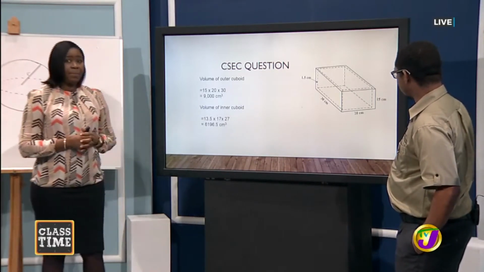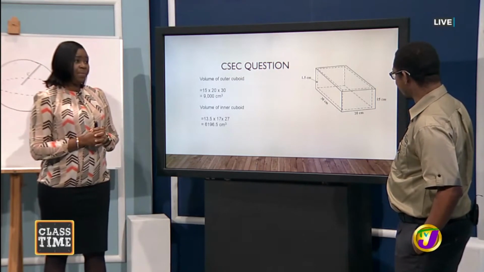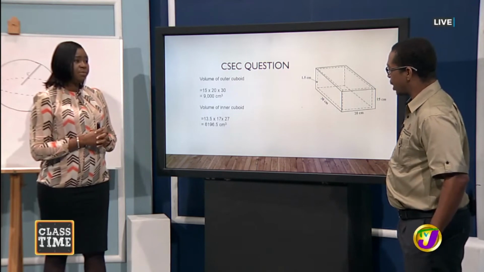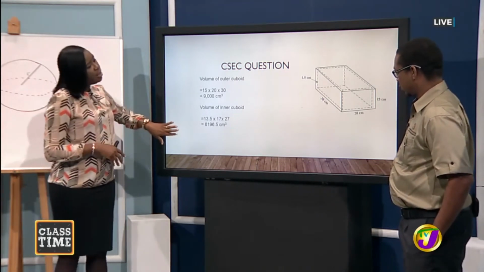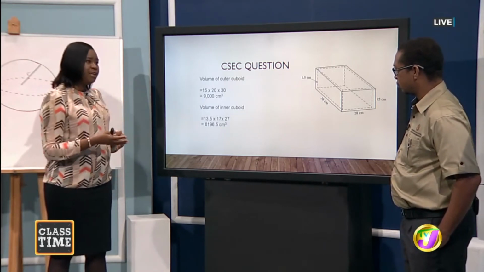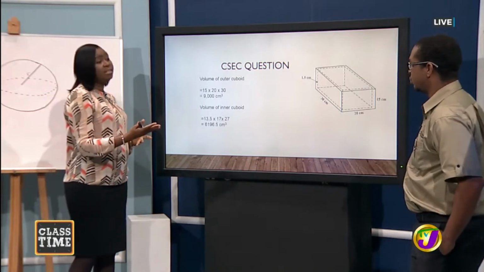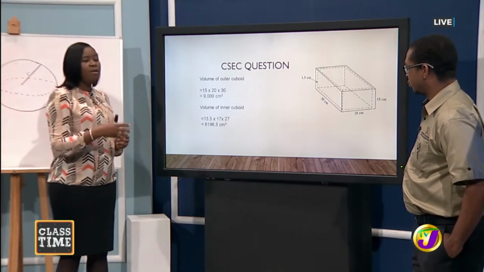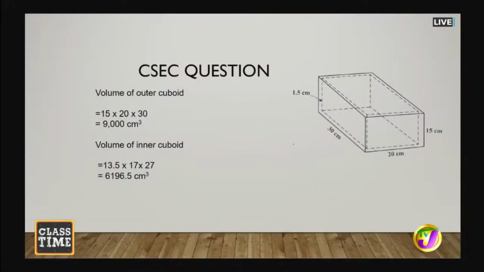Again, as we did before, they're asking us for the material, so it's going to be what is left after we take out that inner region. So that would be a subtraction. So it's very important that we pay attention to what the question is asking, what is given in the question, and to take into consideration the different information that we have and how it will affect the dimensions of the solids. So after subtraction, we would get a volume of 2,803.5 cubic centimeters.